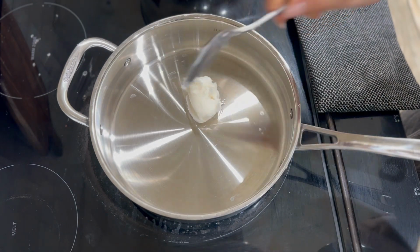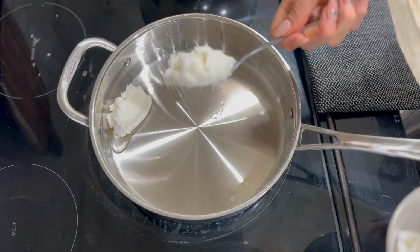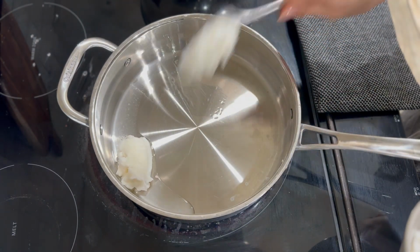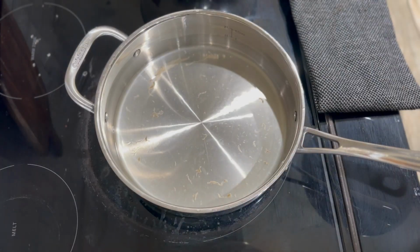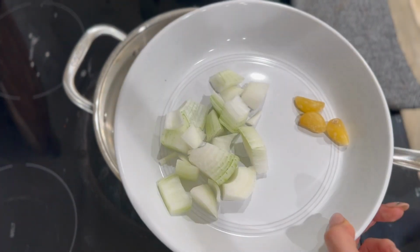Since the beans are almost done, let's start preparing our lard. We're going to add 3 big tablespoons into a warm pan, like tablespoons like this big, this full, and we're going to wait until they melt completely. Now that the lard is completely melted, we're gonna add the other 1/4 of an onion and 3 garlic cloves.